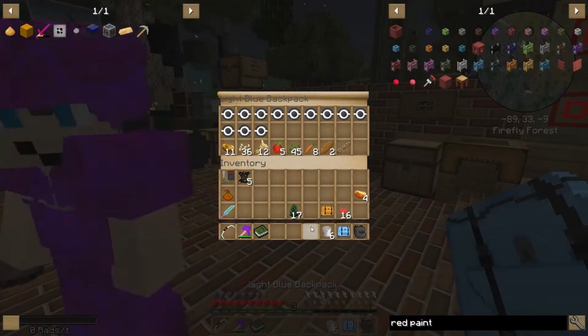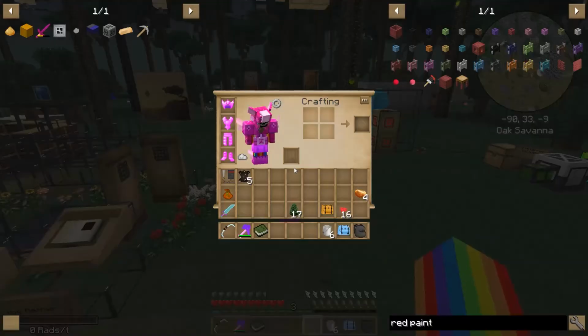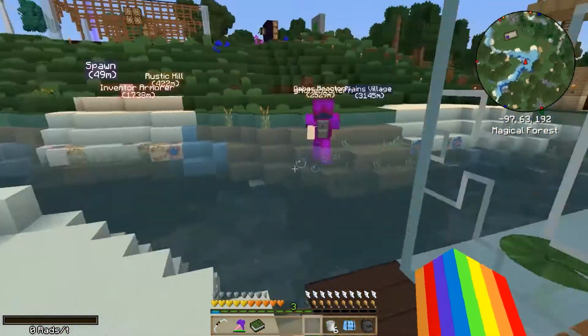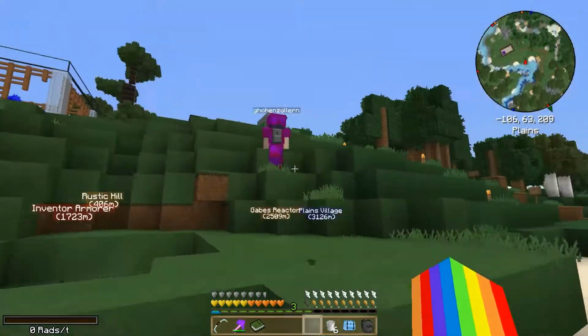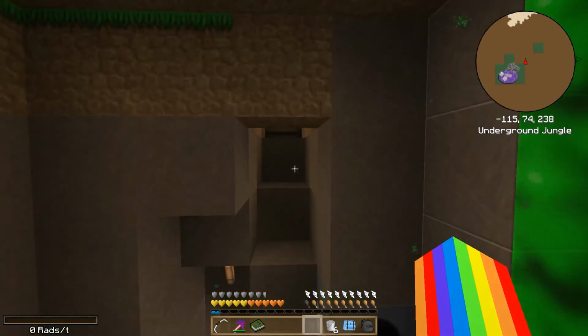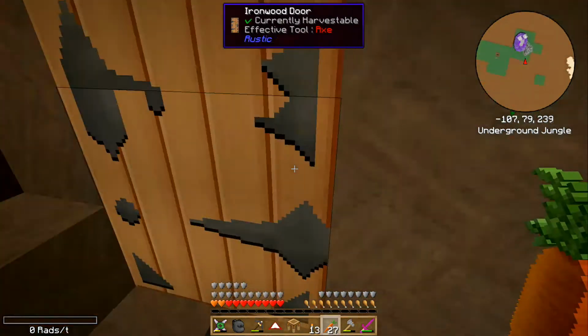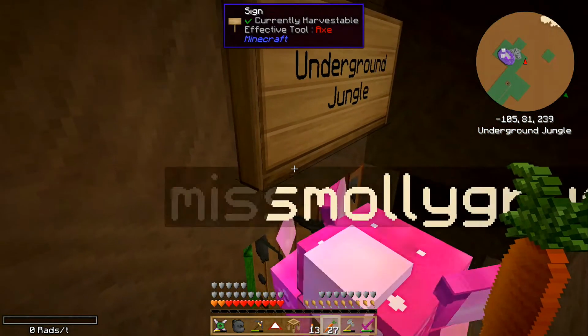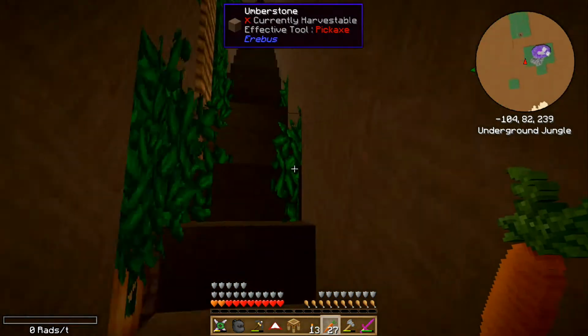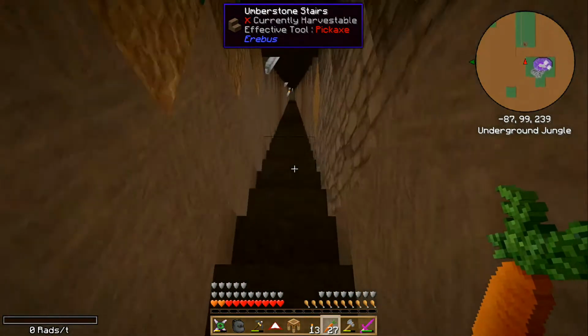Okay, so to get to Elysian Fields, we go back to the overworld. Don't forget to close the door behind you. Here's the Erebus portal. And we go through. Alright. Okay, so then if we go up these stairs over here. If you look through this door, you can see the underground jungle. The underground jungle? Yep. Oh, cool. That's where I got the mahogany trees.